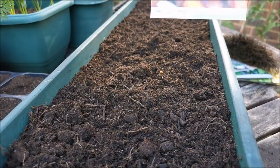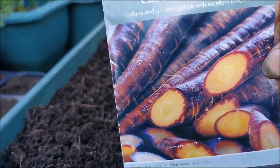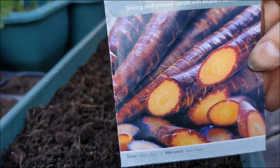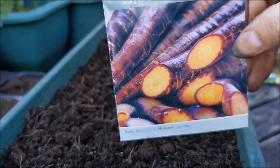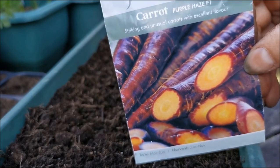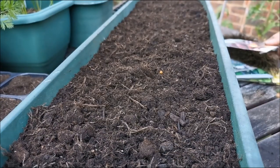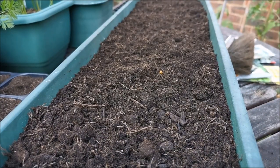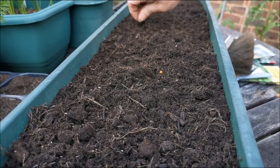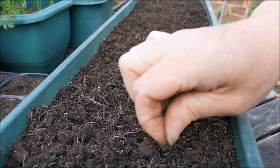Right, now I'm going to sow the Purple Haze. They're a really interesting carrot. They're what we had the other day with our Buddha bowl, if you saw that video. They lose their colour if you cook them to death, but if you just cook them lightly, al dente, then they retain their colour, which is good because a lot of the interesting colour plants do lose their colour once you've cooked them.